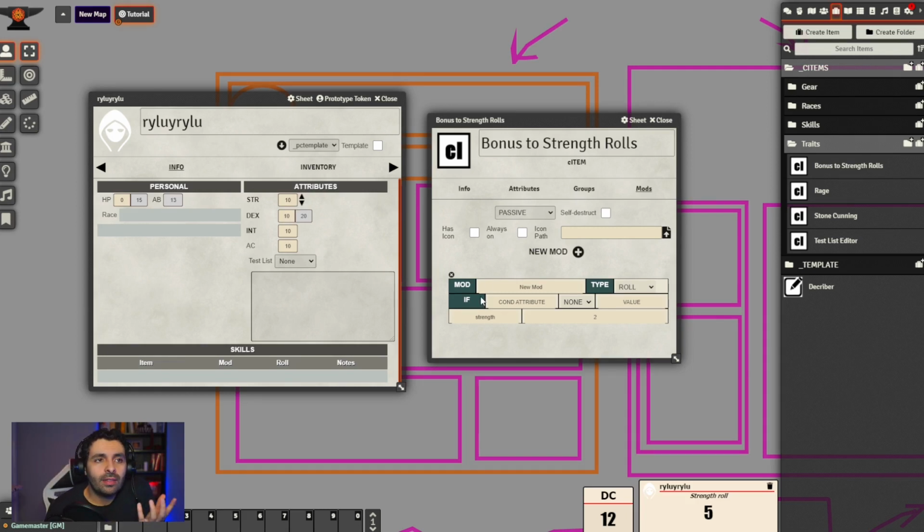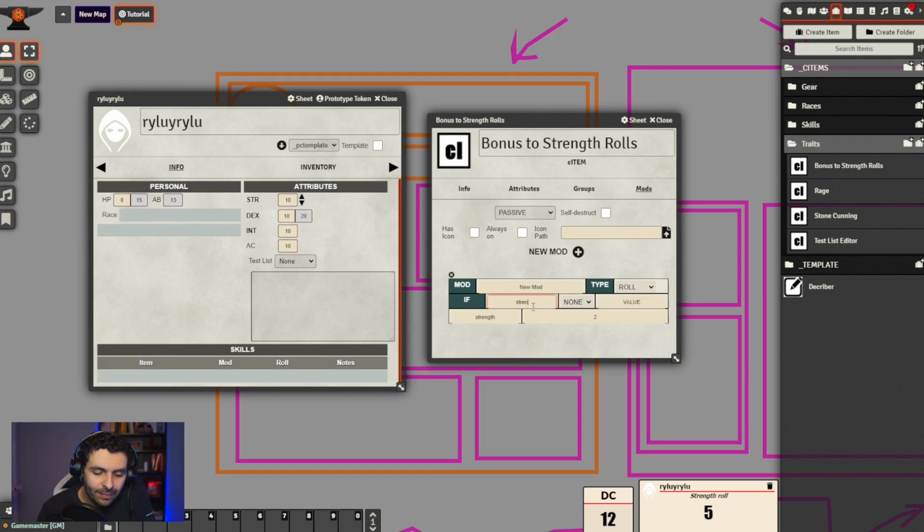Okay, we don't want to grant that bonus to any actor that doesn't have 11 or more strength. How do we do that? We add a conditional. We need to include the conditional attribute, which is a property within the actor. It's going to be the strength one.